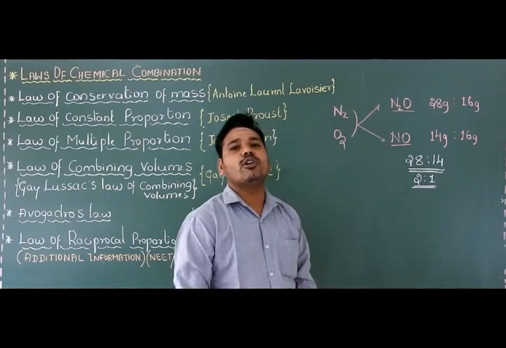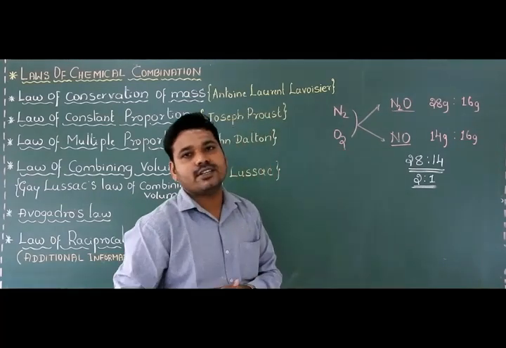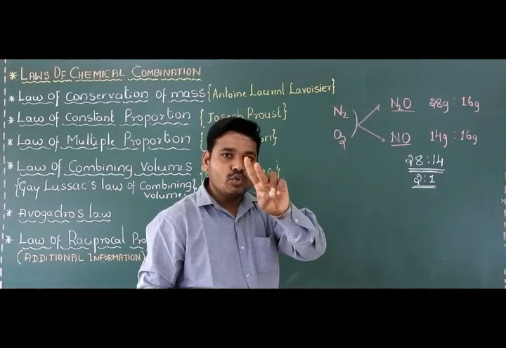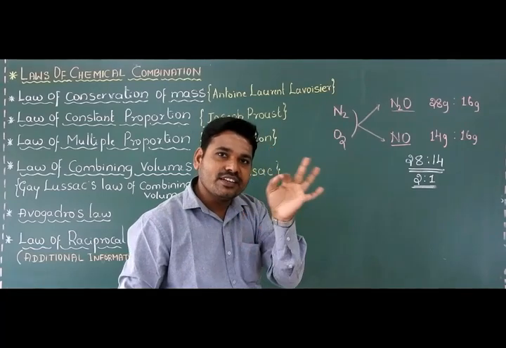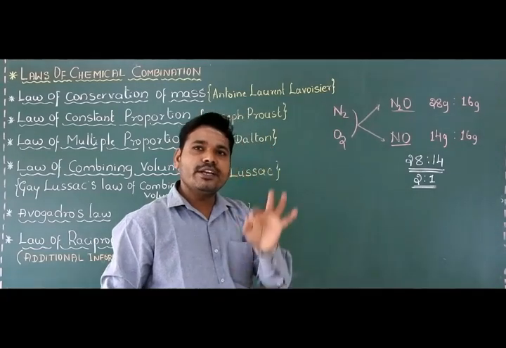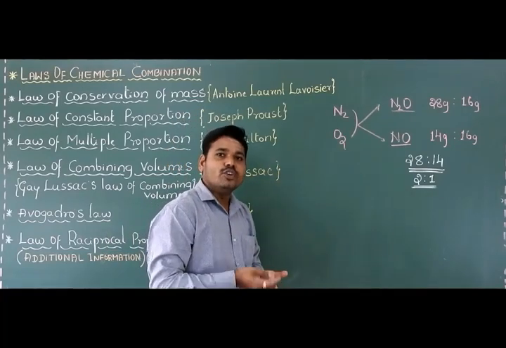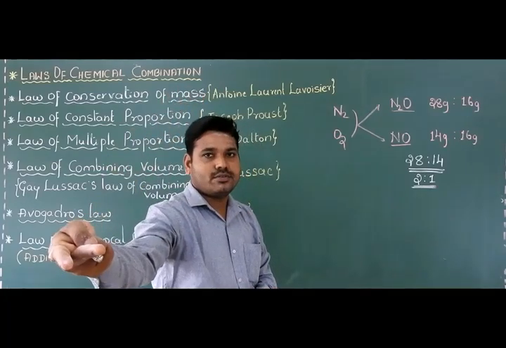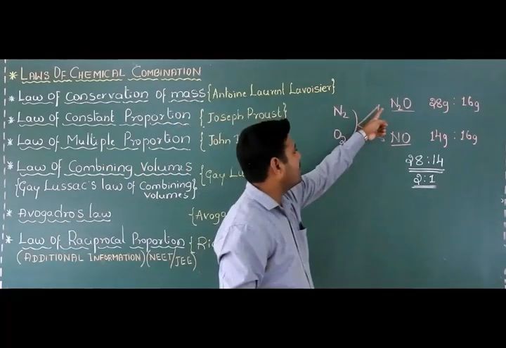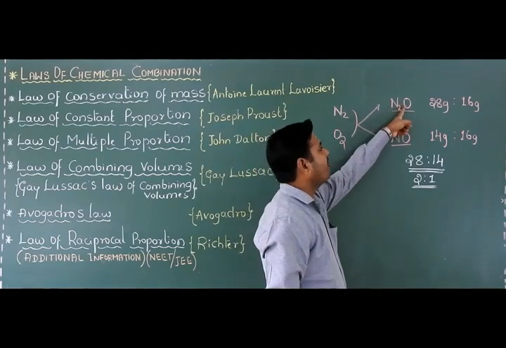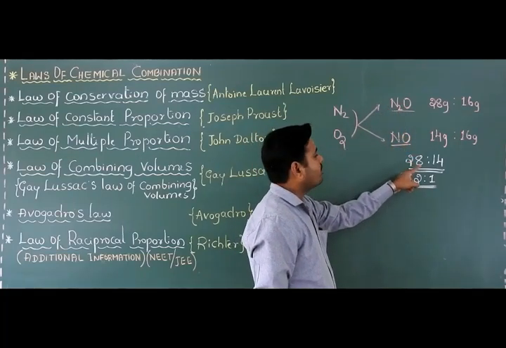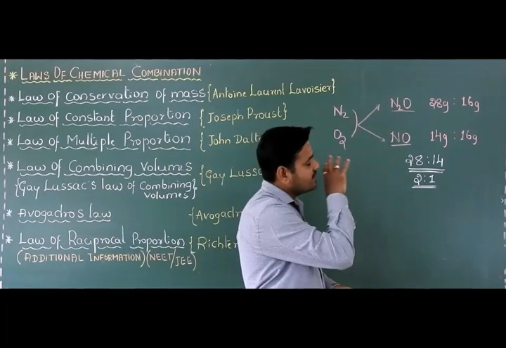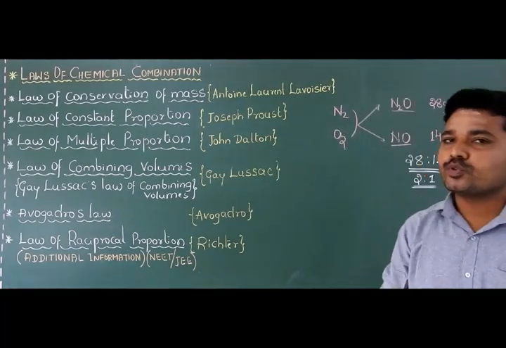So this is regarding the law of multiple proportion concept, students. I repeat this statement. You please listen to it carefully. When two elements combine with each other to form two or more than two compounds, the mass of one element that combines with a fixed mass of the other bears a simple whole number ratio by mass. So this is the statement of the law of multiple proportion, students.